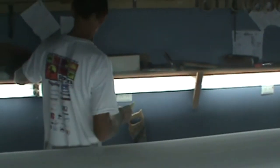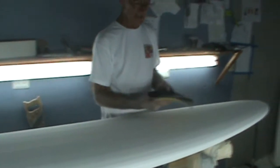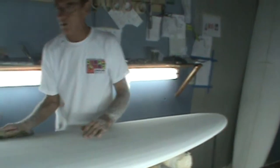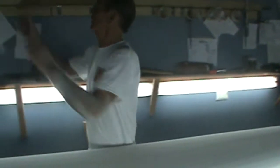Oh, I see it. When I fine sand with that, and then I've got an old piece here that I've had for like 6 months or so that's really soft, and I can put it on this pad here and go around the rails where there won't be a mark anywhere.